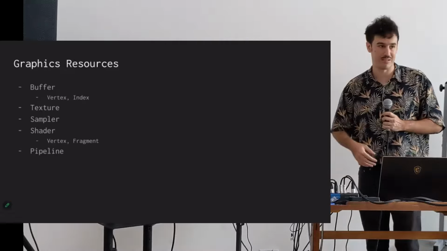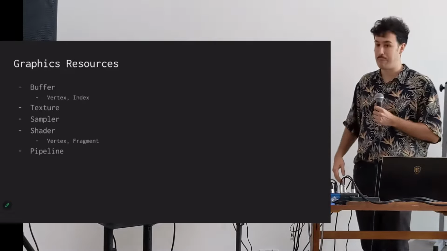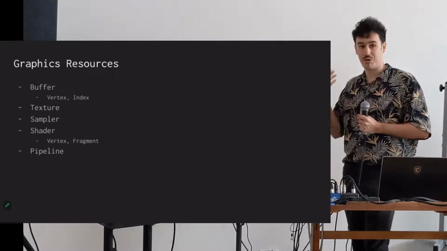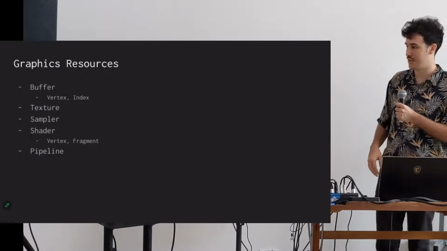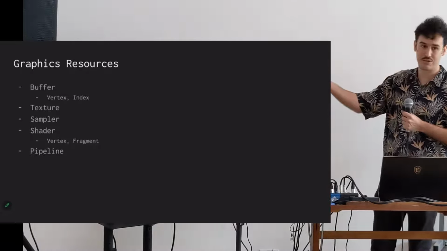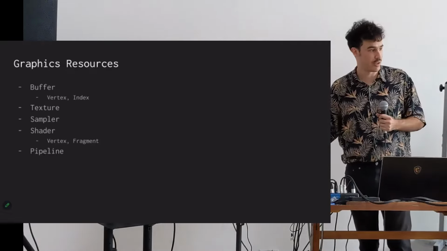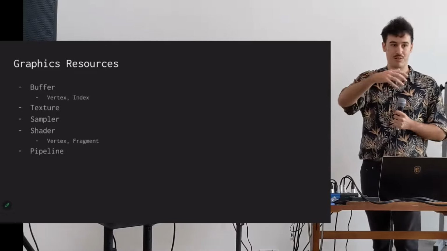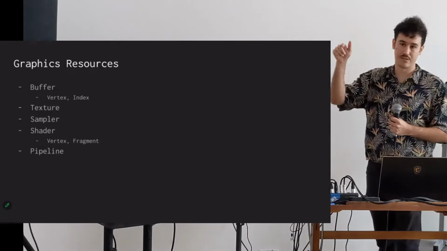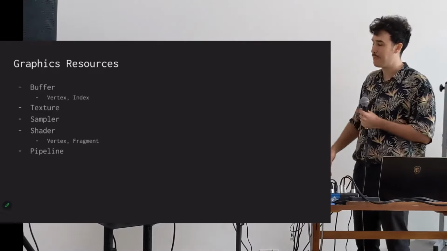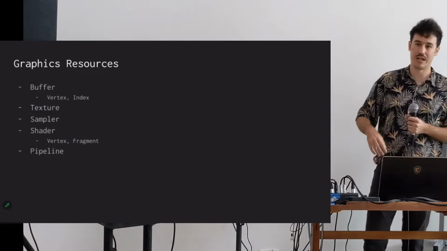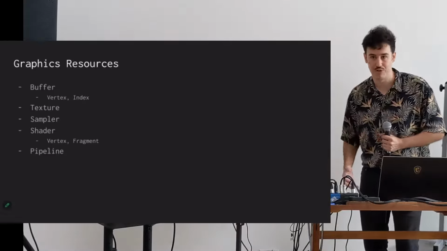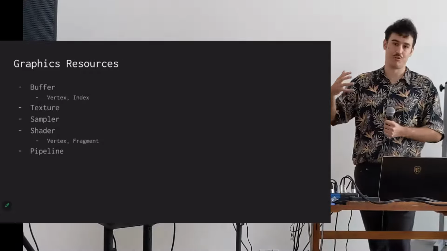You have textures, which are basically containers of pixel data. You have samplers, which tell shaders how to reference textures. You have shaders. There are two kinds of shaders that you're going to use in the graphics pipeline: a vertex shader and a fragment shader, or pixel shader. Vertex shaders transform vertices, and pixel shaders transform pixels. And these are always one-to-one, so I'm going to get into that more. And then finally, a pipeline is going to bundle all of these things together, and it is how you get from a buffer and a pipeline configuration to what our goal is, which is pixels on the screen.